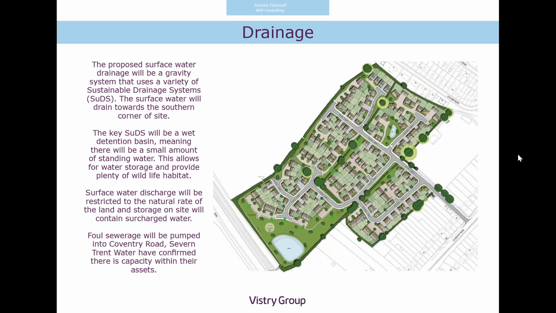As well as that, with large open areas and the fall, the site lends itself really well to sustainable drainage systems. So primarily on this site there will be swales and conveyance ditches and the large pond that you see at the bottom. This will be designed as a wet pond so there'll be an amount of permanent standing water at the bottom, which provides ecological benefits, and the storage capacity of the pond for storm events will be on top of that.